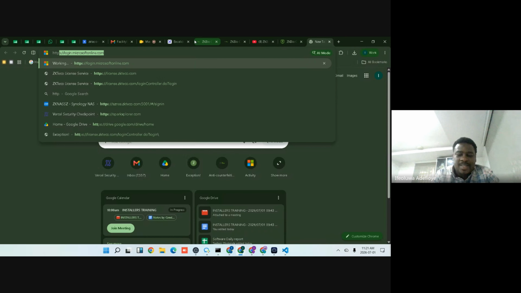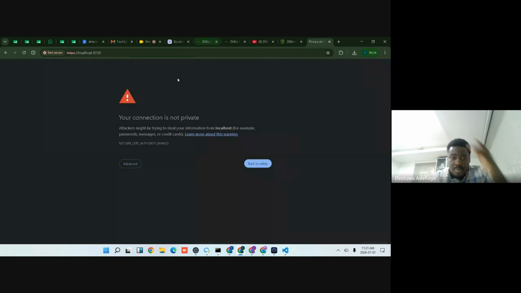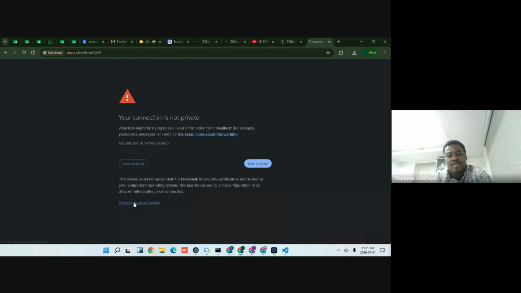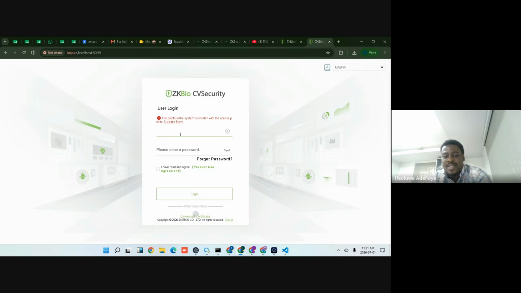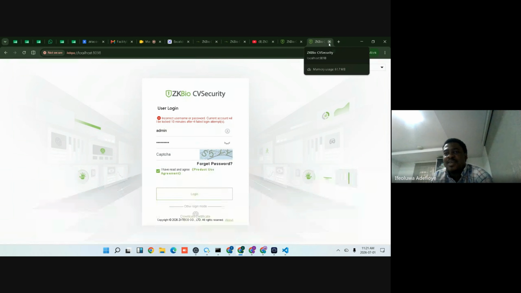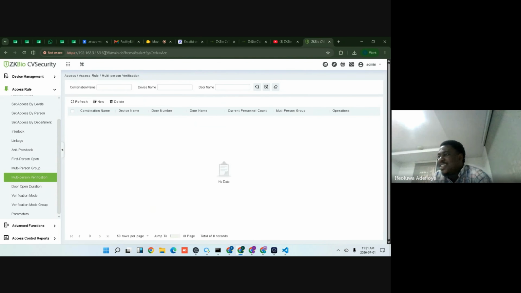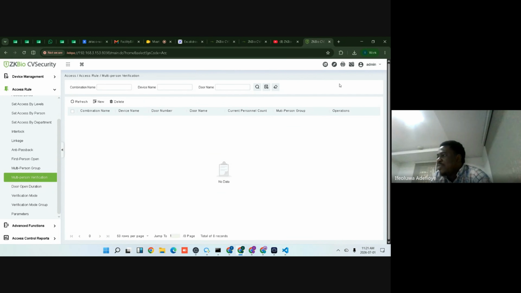My license has expired, so if I try to access, I won't be able to. But this one I'm accessing is on another system, and I just need to use the user credentials.